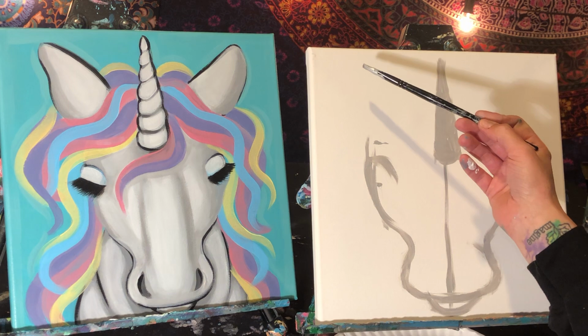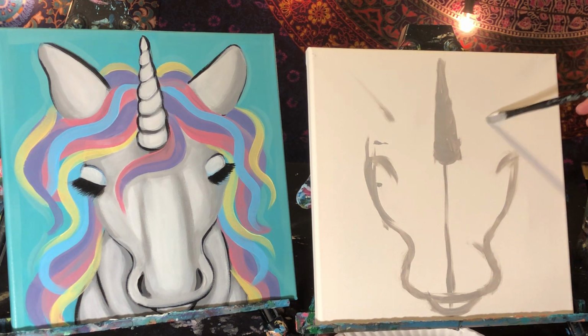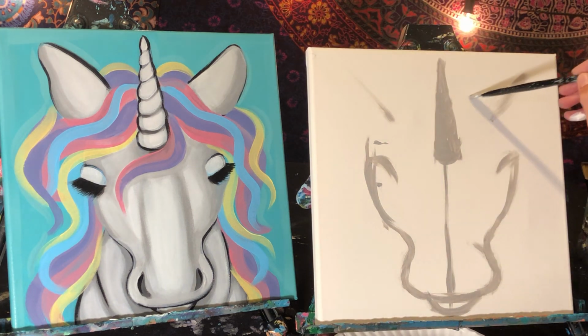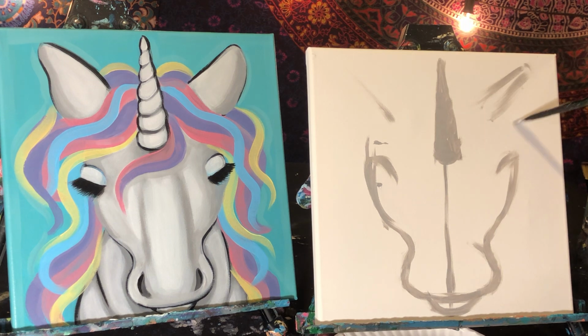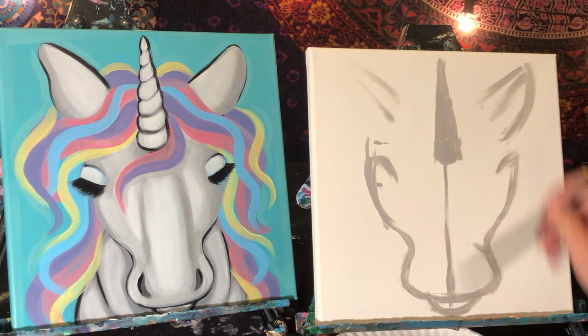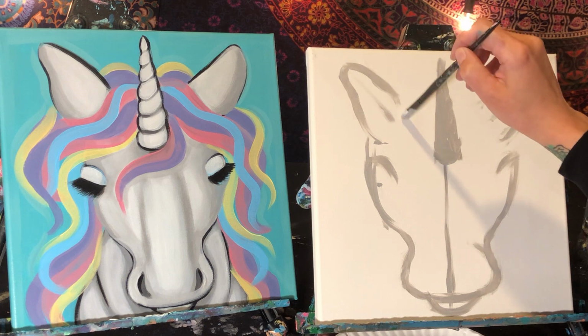And we have the ears to do. So the ears are coming up, one's coming up that way, one's coming up that way. If it helps you to put a line there for now, put a line there, okay? Right down the middle, like as if I put a line right down the middle of here. So I'm gonna take this ear and do that. Oops, any more paint? This ear, and do that.